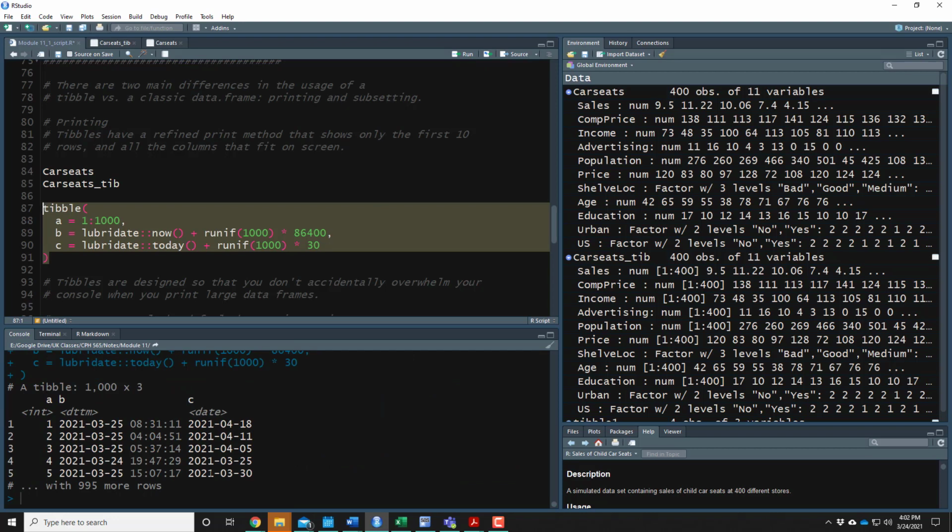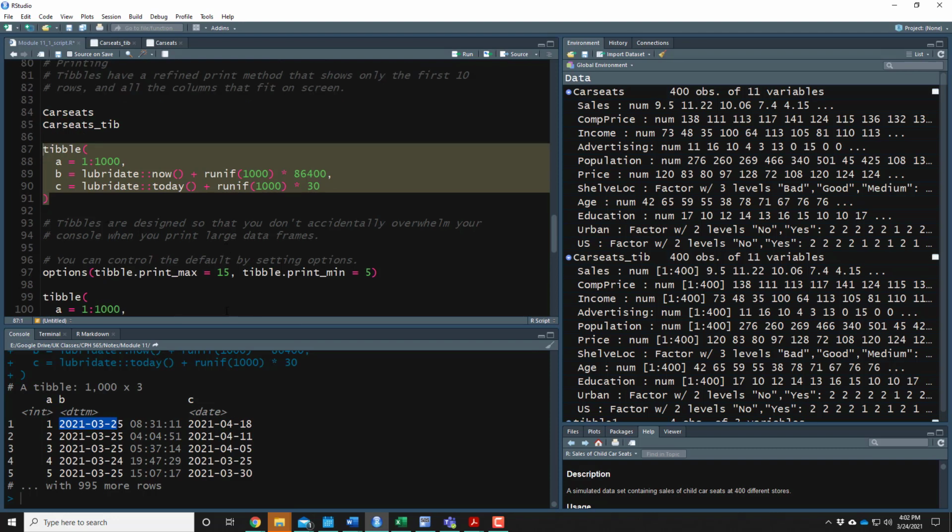So notice here again, it's only going to print the first 5 lines, even though this tibble has 1,000, and we can see that right here. And you'll notice here for A, I have the numbers 1 through 5. For B, I'm making this today. So looking here at the date, we have the date, and then this is plus or minus, just a little bit of randomness, so they're not all exactly the same. And then same thing with this date right here.